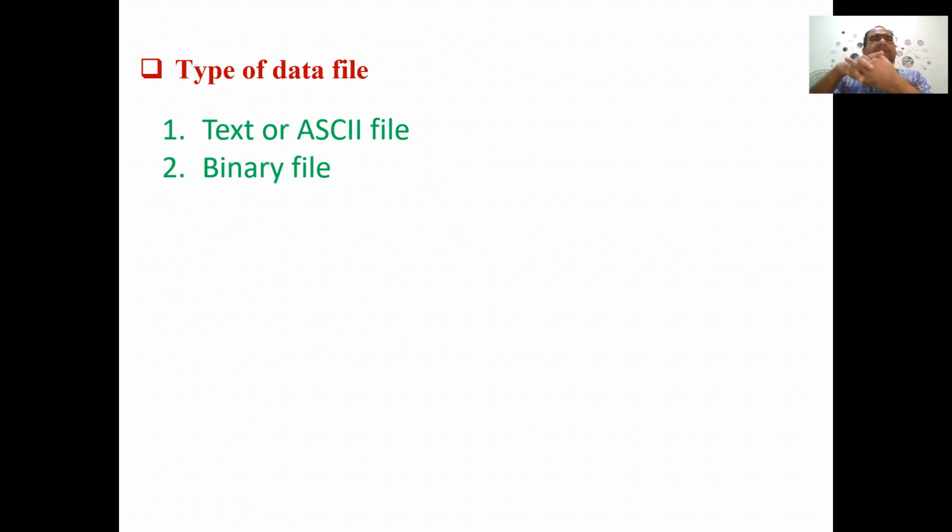Even for the type of data file, we have two, text or ASCII file, or binary file. Can you give an example of a text or ASCII file and a binary file? No one?